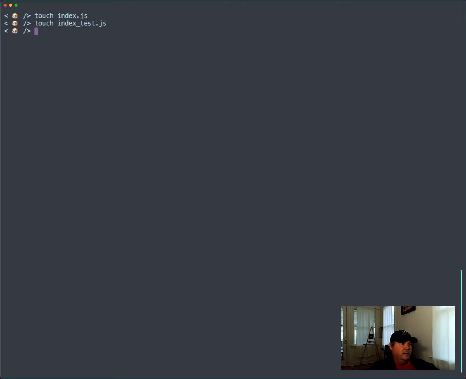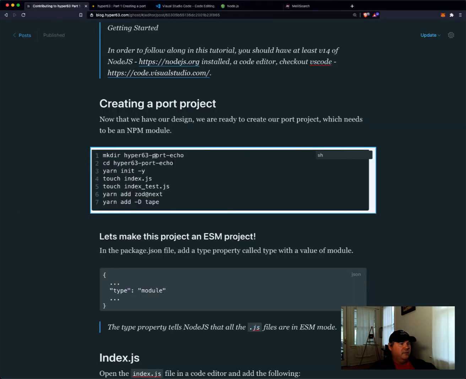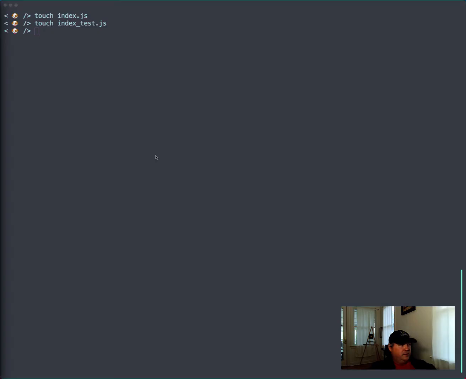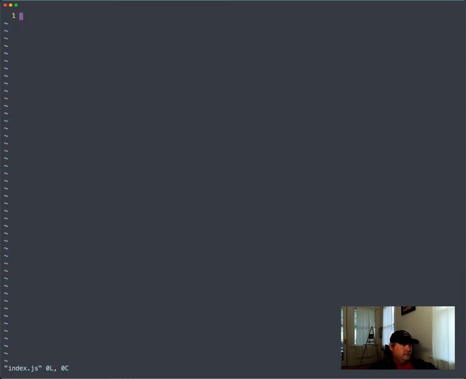Cool. And I'm going to take my notes and push them over to the side. All right. So let's work on index.js. What we're going to do is bring in Zod into our port module, and then we're going to create a schema.